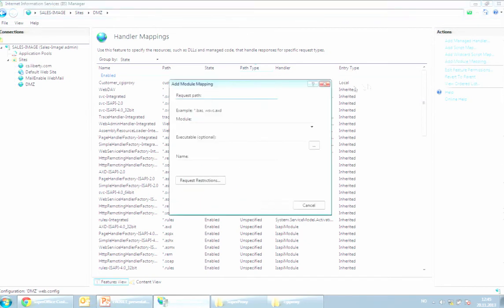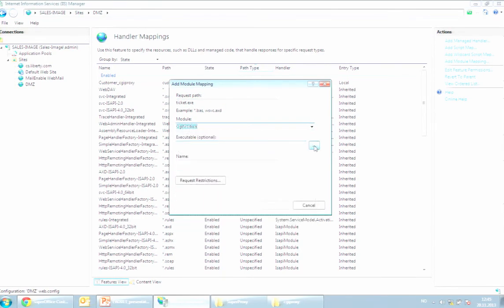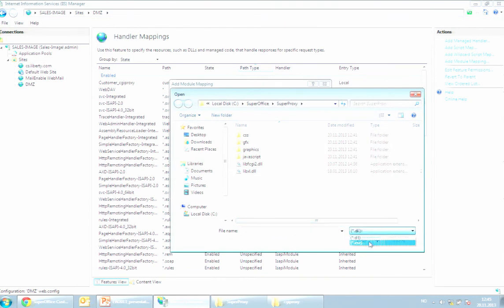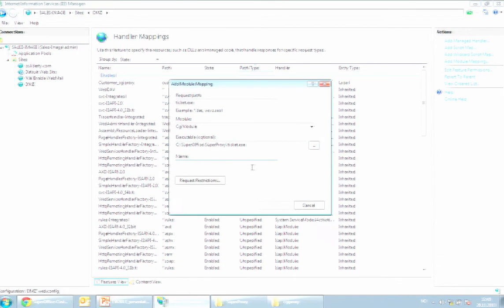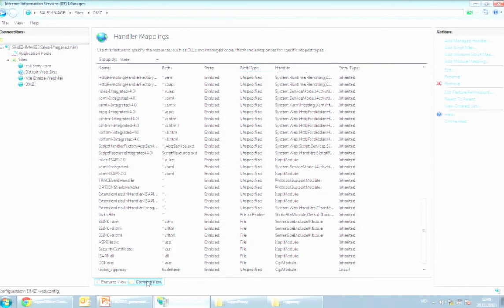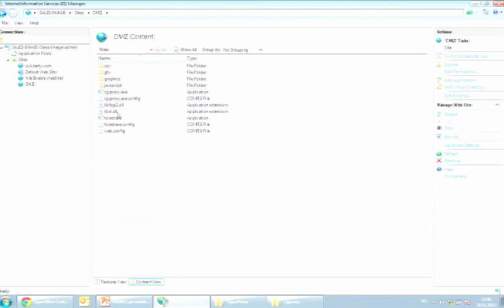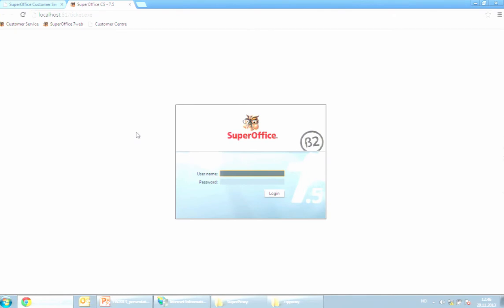So, CGI module, and choose the correct exe file. Call it whatever you want. We should make a refresh, and we will now try to browse the ticket exe file. It will give me the login window.